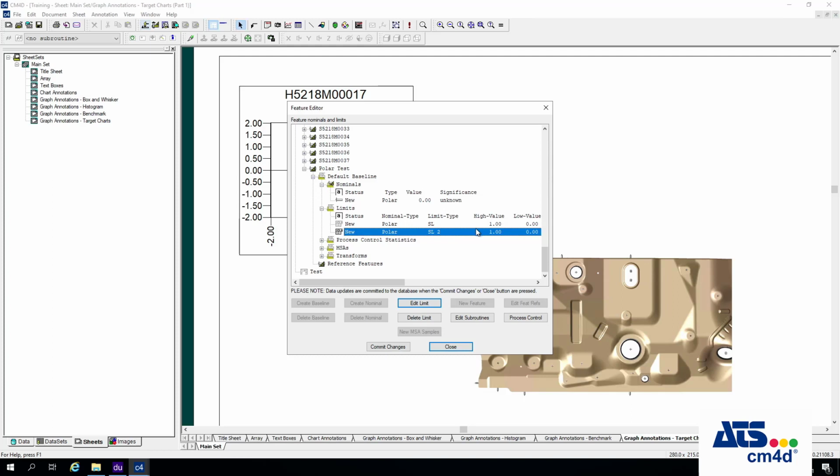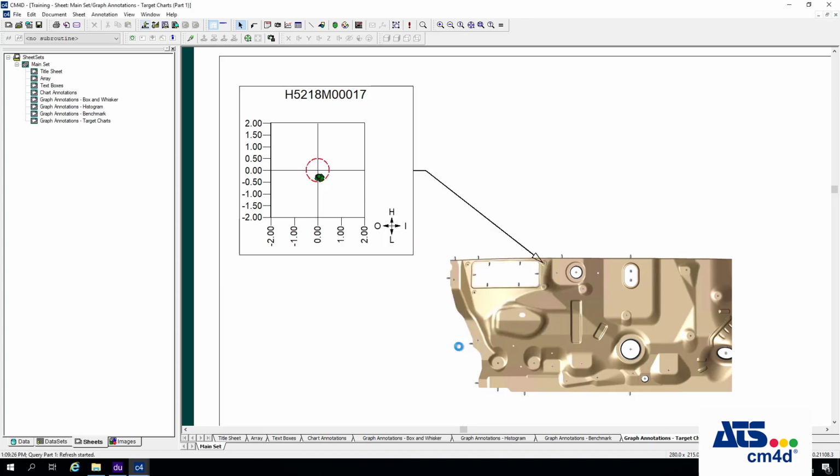So we'll just define those there. This comes defined already. Reference features I could add in, but what I want to do is just create the polar feature here. I'll either hit commit changes, or I can just hit close.